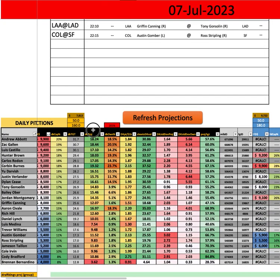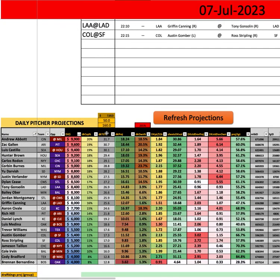So, usual early day spiel. Got some red numbers in standard deviation, so obviously that's suggesting that we got some noise in the projections and the ownership figures here. Overall, pretty spread out for the most part here today. Right up at the top, there's a lot of good arms here, but not necessarily all in the best spots. We've got some very attackable spots for sure. But that's why we're seeing a lot of spread out ownership so far.